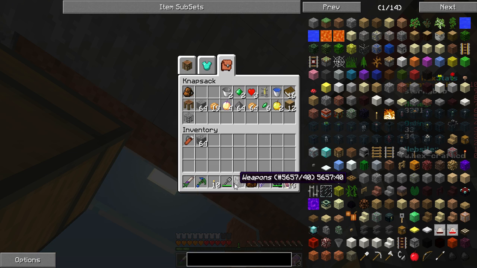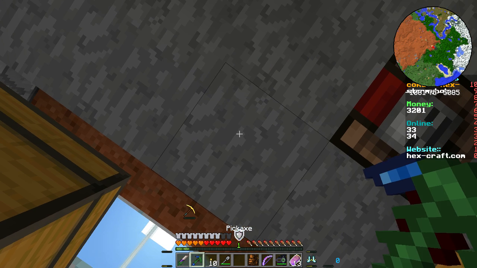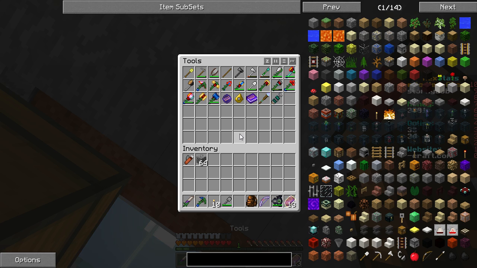Also, I'm pretty sure I had this pickaxe in the last episode. Also got a beacon outside there, if you couldn't tell. I put haste in it for my cleaver.